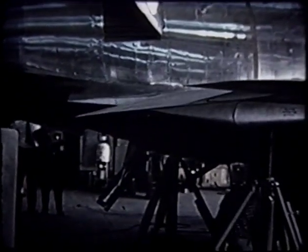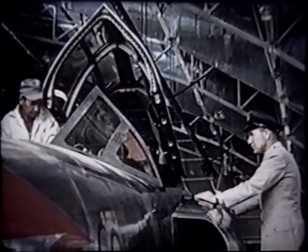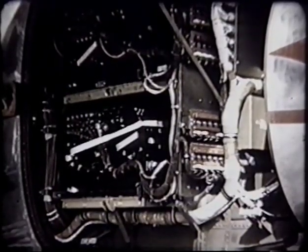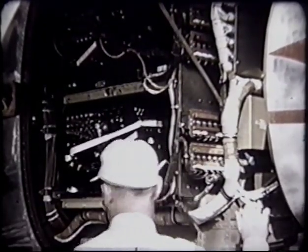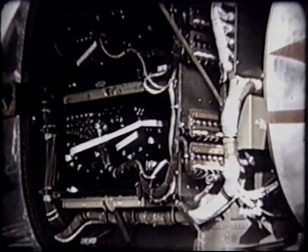The control surfaces are inspected. The elevons move coincidentally for pitch and differentially for roll. The cockpit is also inspected. As mentioned earlier, the nose of the airplane is allocated to radar and to electronic fire control installations, but for the flight test phase of the F-102, this space is devoted to complete instrumentation, including recording and telemetering equipment.